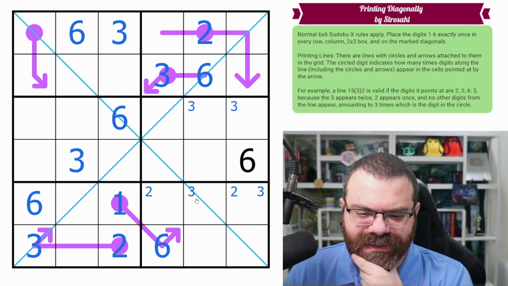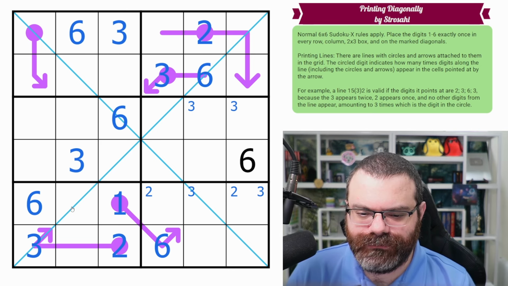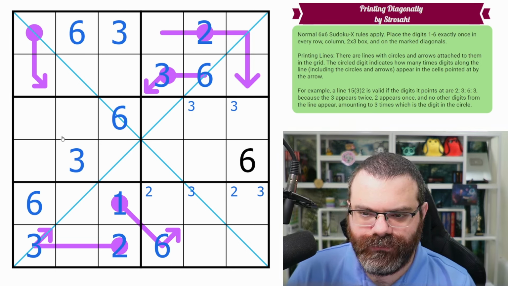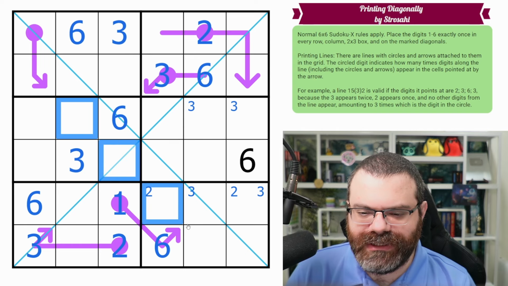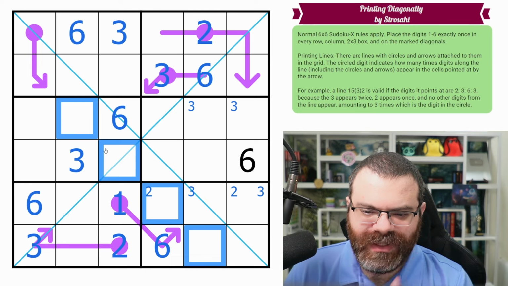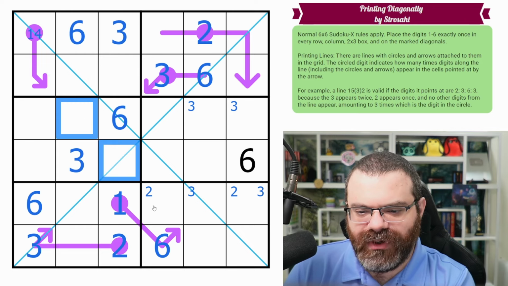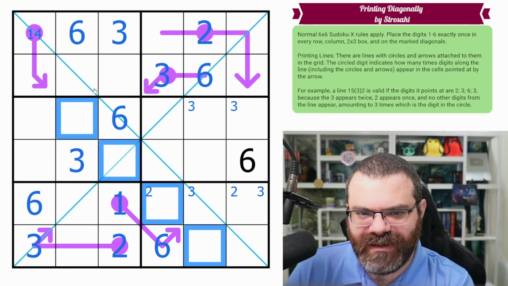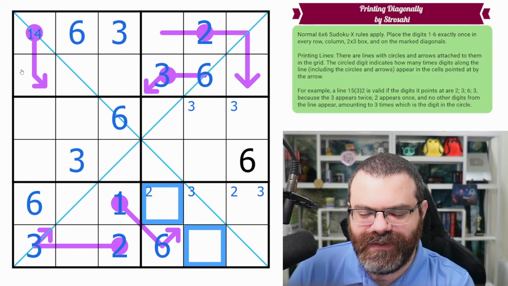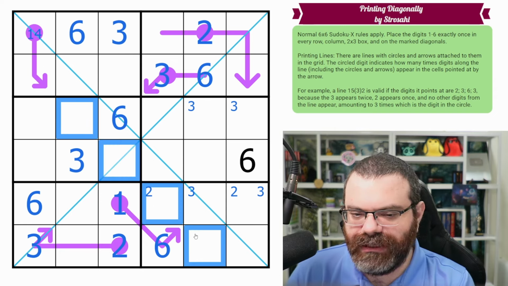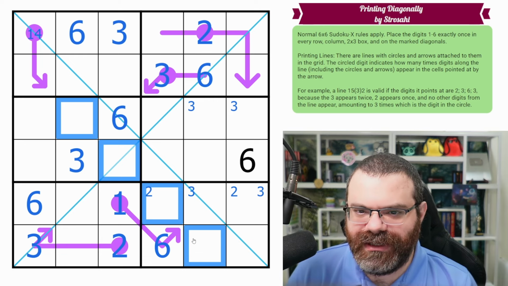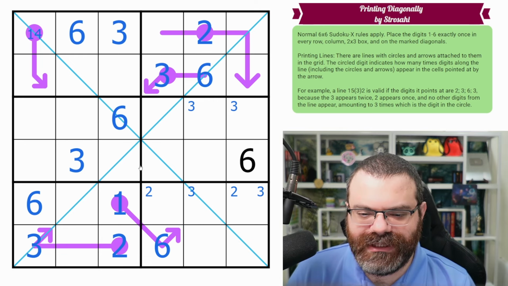I don't think we have to worry about this cell. We still don't know anything about these cells. Well, it is 4 cells, so we can at least put 1, 2, 3, 4 here. It can't be 2 or 3, so it's 1 or 4, which is more reasonable. So if this was a 4, then we'd have to have a 4 here and a 4 here, and then whatever this was would have to pair up with it. That seems completely reasonable, to be honest. There's no reason to think it can't happen.